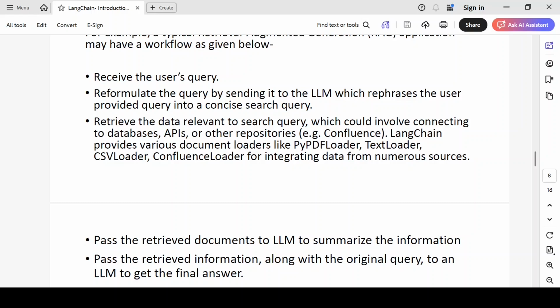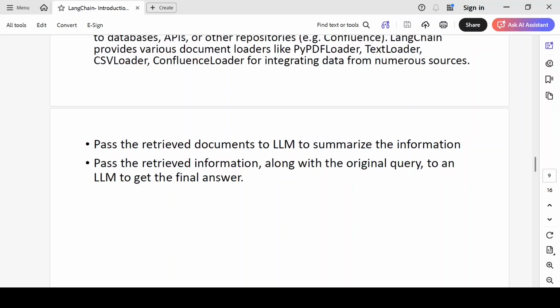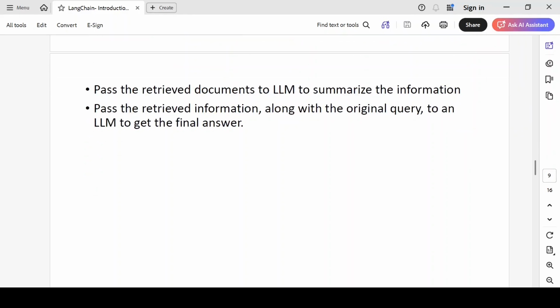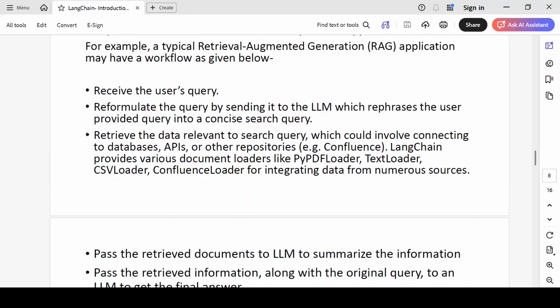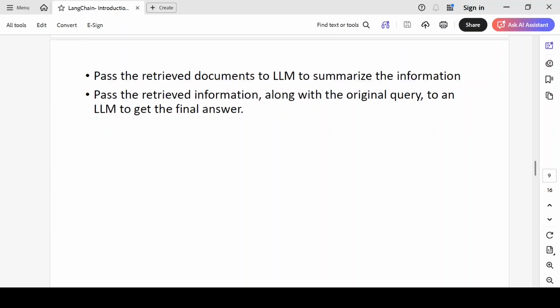Then using that query, you retrieve data relevant to it. That may be your second step. Then you send that data to the LLM to summarize all the information you retrieved. Then yet again you may send that summarized information and your actual query to the LLM to get the final answer. So you may have all these steps in your application.